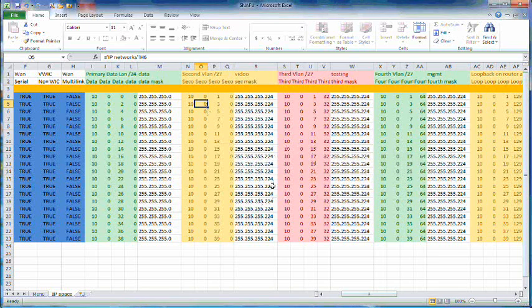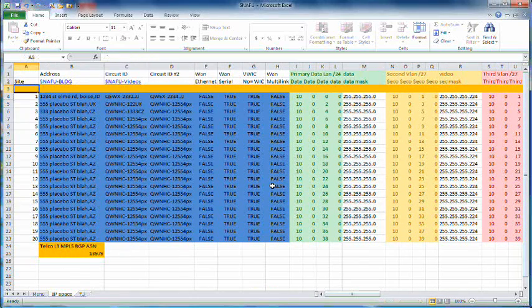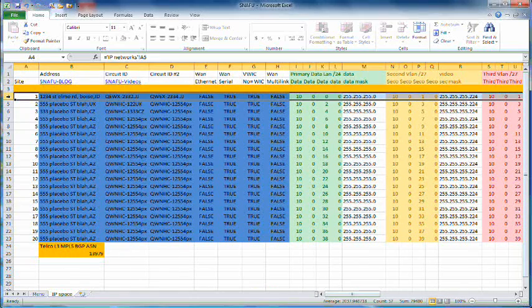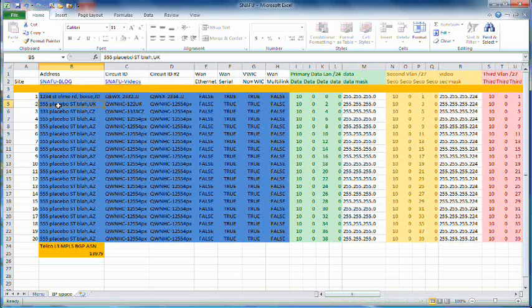At a later date, I will be adding the ability to change the different LAN ranges. But for now, I just wanted to show you the IP space, particularly the description and the circuit IDs. And we'll hop back over to Snafu here, and we'll show you that it updates the circuit descriptions.